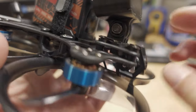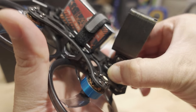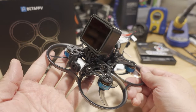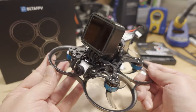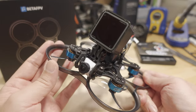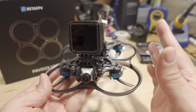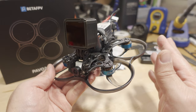The soft mount isn't super loose — it does provide some cushioning, but it isn't a ton. I flew this in not-too-windy conditions but did encounter a fair amount of wind, and I didn't get any jello on the Action 2. It was a little overcast that day, so I haven't had a really sunny day to test it fully. The tune on this one is really good.